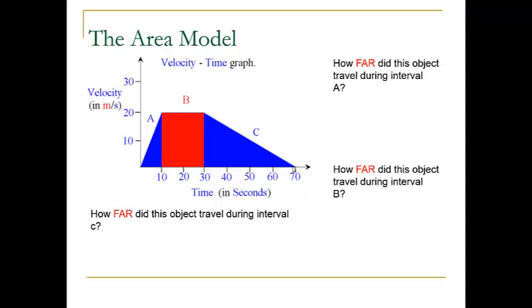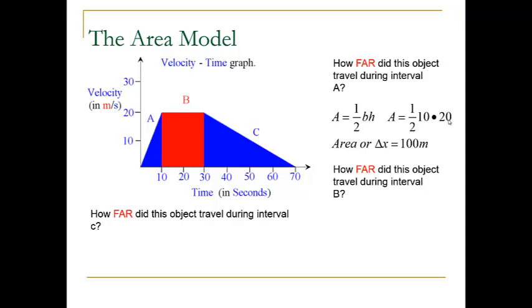You are going to need to know the area equation of a triangle: 1/2 base times height. So 1/2 base times height would be 1/2 times my base, which would be 10 seconds during section A, and then times my height, which would be 20 meters per second. That way your units will again cancel out, because you'll have 10 seconds times 20 meters per second. Your seconds will cancel out, and your area, or your displacement during that first time interval, would be 100 meters.